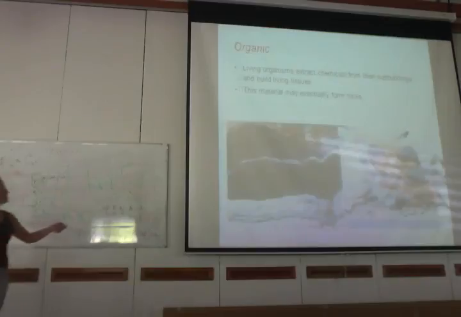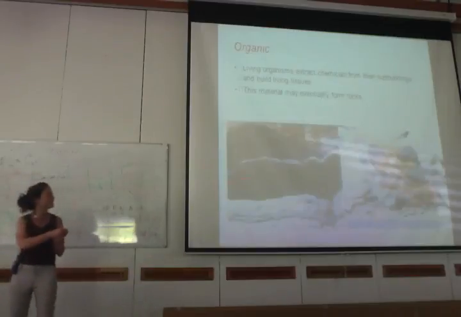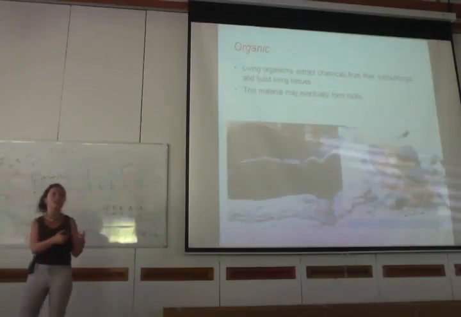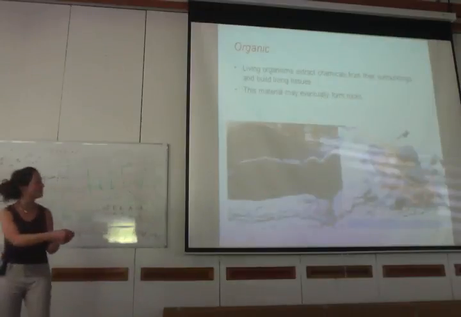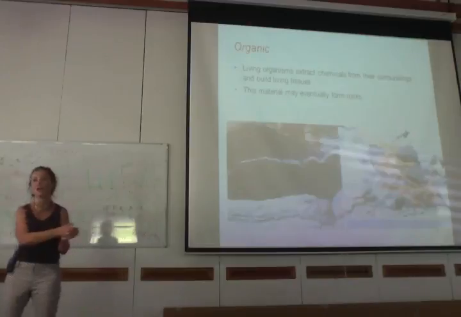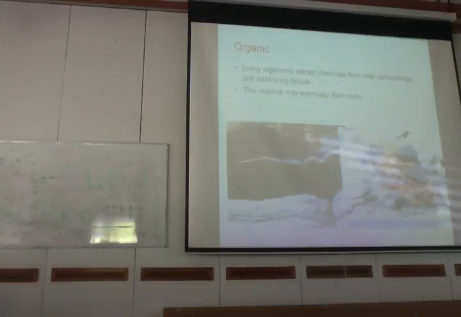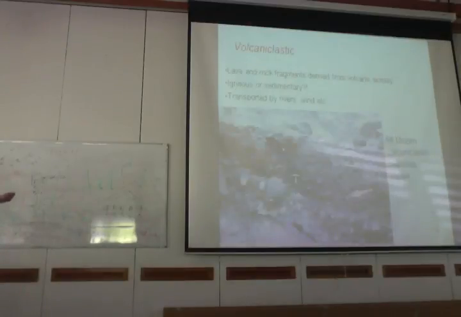So then there's organic, where we actually have living tissues that might be buried. This is a layer of coal, which was initially swampy material formed in an equatorial environment, and this is what we call an oil shale. It's a mudstone so rich in organic matter that you can actually set it on fire. And finally, volcaniclastic, which is built up of volcanic and igneous rock fragments, but I won't touch on those today.